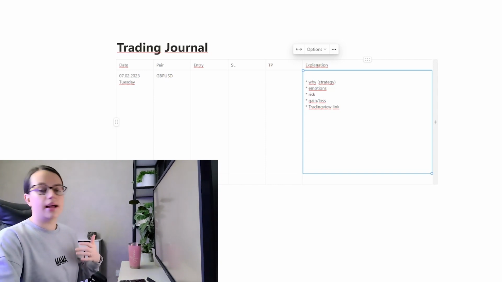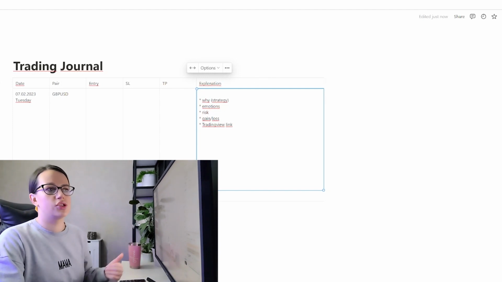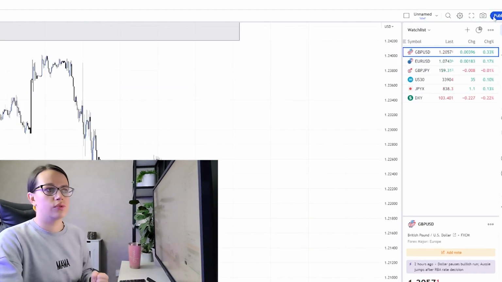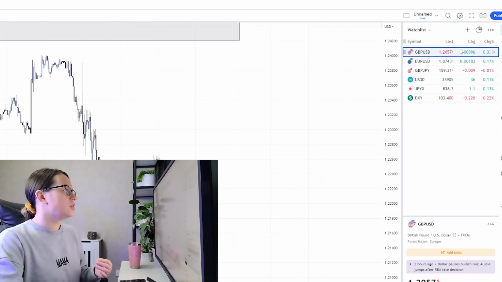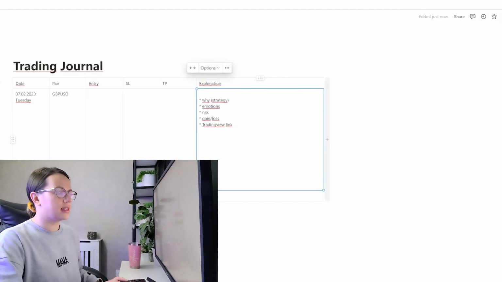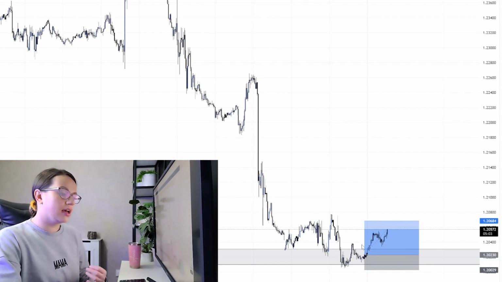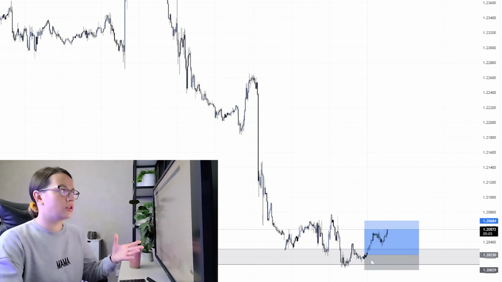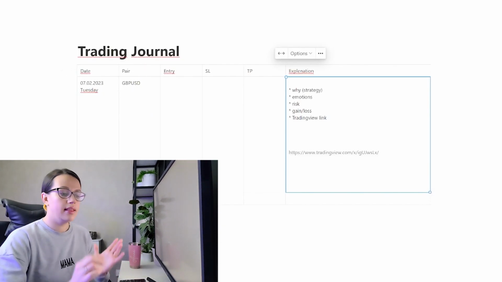And then another thing I do is I put in the TradingView link. You just go there and copy the link to the trading chart. It will copy the link, then you simply go there and paste it. And once you have pasted it, you can open it and see what's actually happening. You can then reason to yourself, okay, this is the trade, and you can even use the trading tool to go back and backtest that trade. And that's it for today.